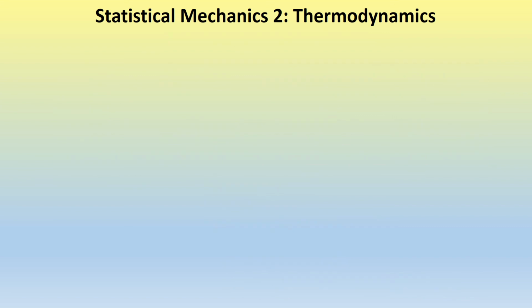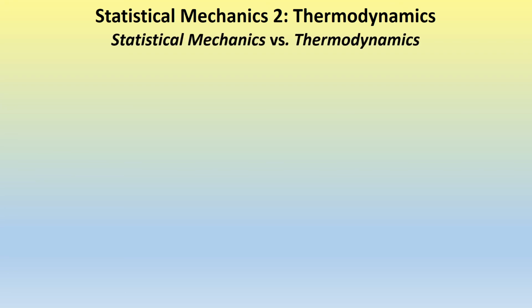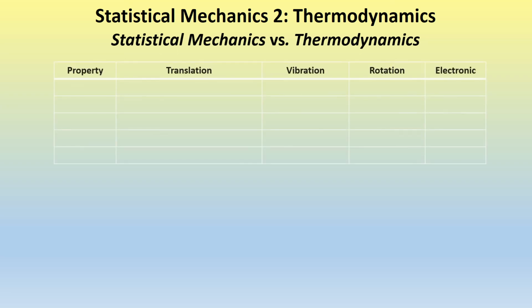Once again, the point of statistical mechanics was to relate quantum mechanics to what you've already learned in thermodynamics. So, filling in this table a second time. In classical thermodynamics, you learned that an ideal monatomic gas has a delta U of 3/2 RT, while an ideal multiatomic gas is 5/2 RT. Looking at the statistical mechanics, the translational energy contributes 3/2 RT for a multi-atom molecule, while the rotational energy contributes an additional RT, giving you the 5/2 RT for the ideal case.